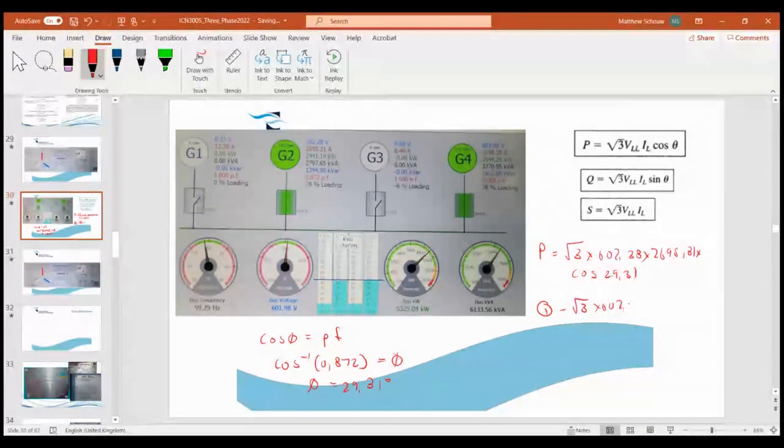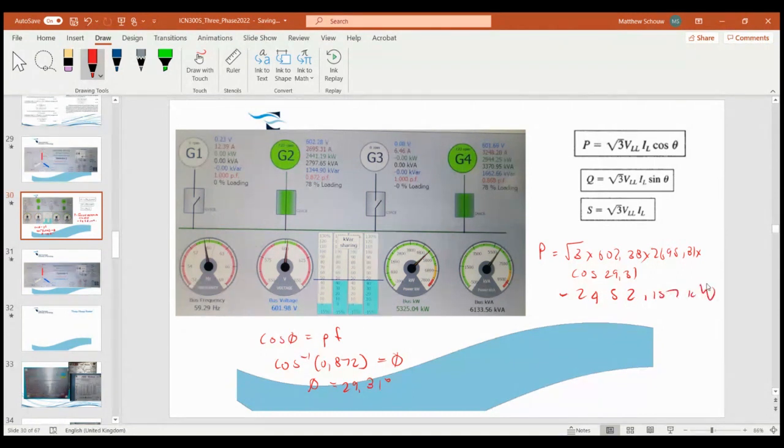Same voltage. Okay, let me just find the answer for that one quickly. Never be precise, but surely those are the calculations the program is designed to use. So it's 602.38 times a big current there, 2695.31 times cos 29.31. Okay, and you get 2452.